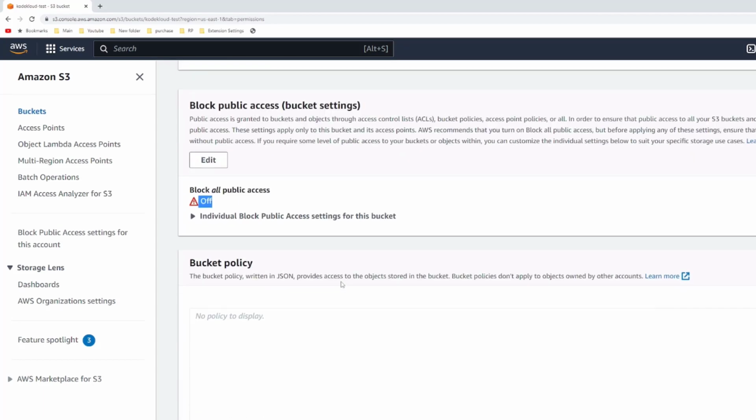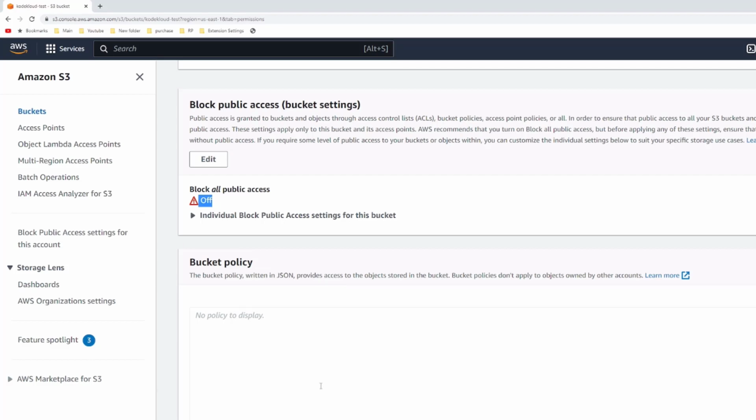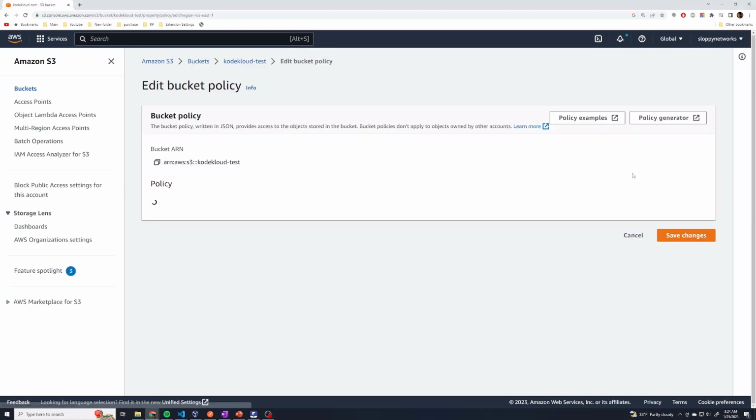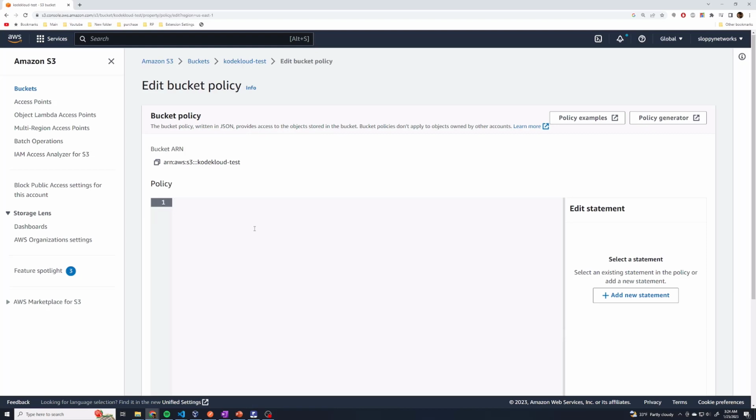So to actually make the files truly public, what we have to do is configure a policy. So we have to define who's allowed to access what. So what we're going to do is edit our policy to make it so that we can access any files in this bucket. And I'm going to paste this policy in, and you can see this in the example documentation, and I'll add a link in the description, of course, so that you guys can take a look at how to actually customize your own policy so that you can make sure that only certain files that you want public are public and nothing else.